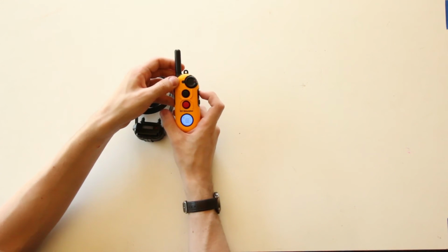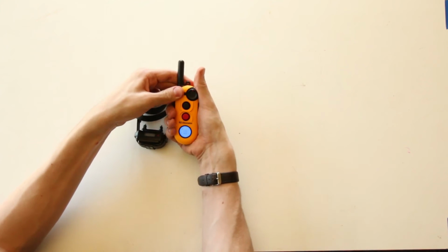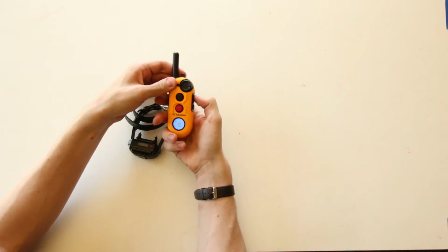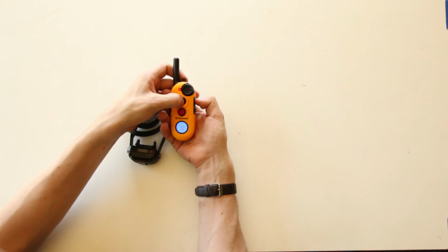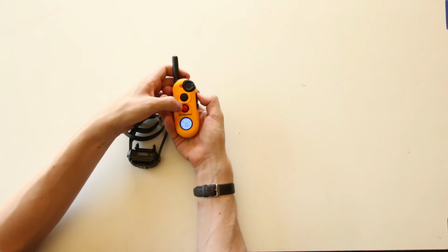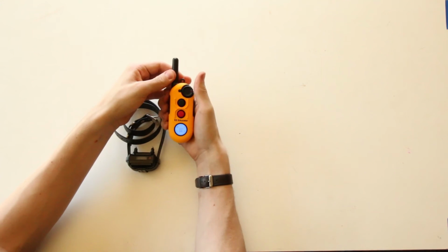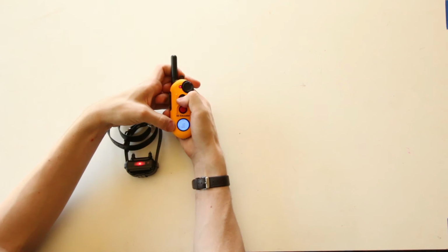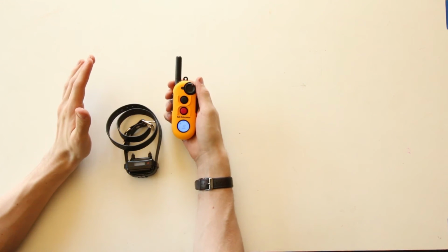Now I want to set the front two buttons to continuous too. So I'm going to push the program button with the dial set to 0. And this is how you change the intensity level with this dial up here. So anyway, I'm going to set to 0, push the program button, and then I'm going to hit this button until it gets to continuous. And then I'm going to do the same thing for S4. So now you can see whichever button I hit, it's always continuous. So for most dog owners, this is how I set it up.